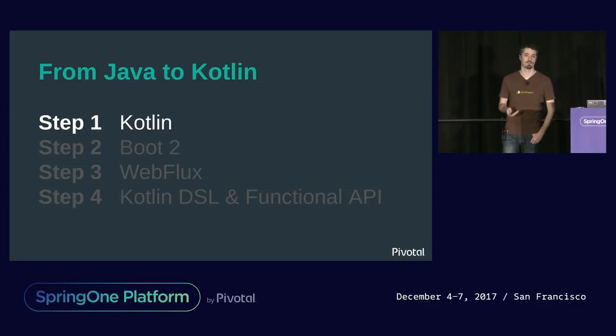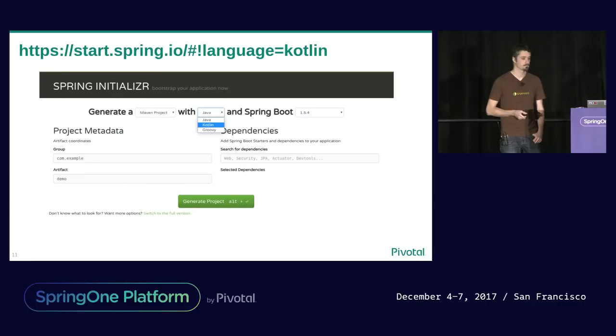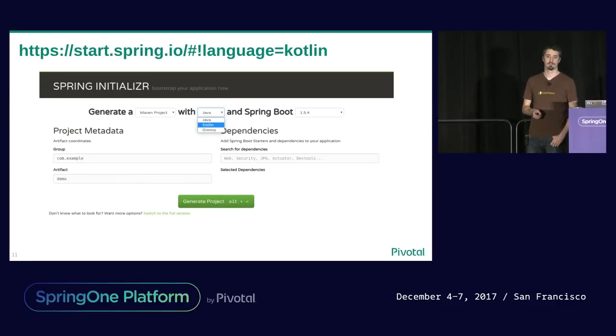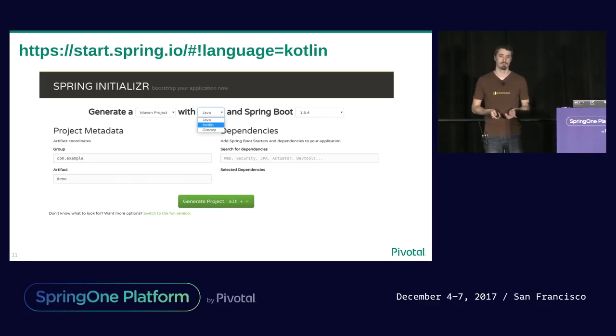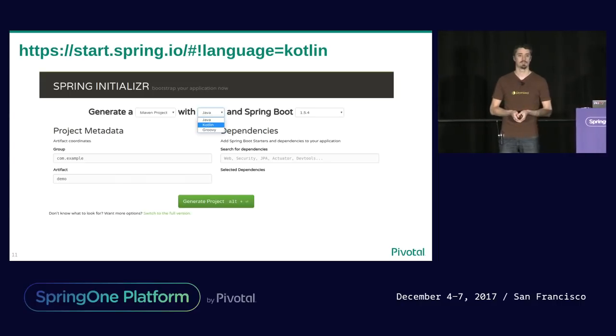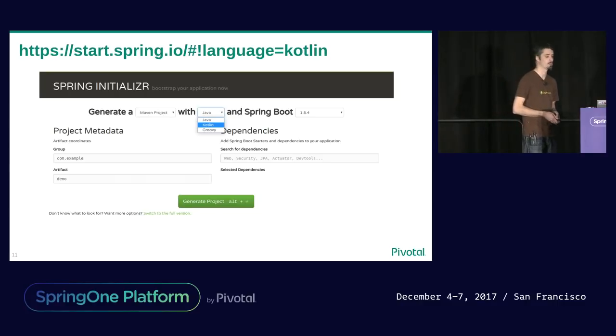We are going to discover the language through various examples that you may be familiar with in Java. The easiest way to start a Spring project with Kotlin is to go to start.spring.io, and you can select the Kotlin language. You can also use this URL directly to get Kotlin already selected when you go to the page, and you can share it with your colleagues. That's the easiest way to start a Spring Boot application with Kotlin, and you get the Maven and Gradle plugins configured, and a project that works out of the box, like you do with Java or Groovy.